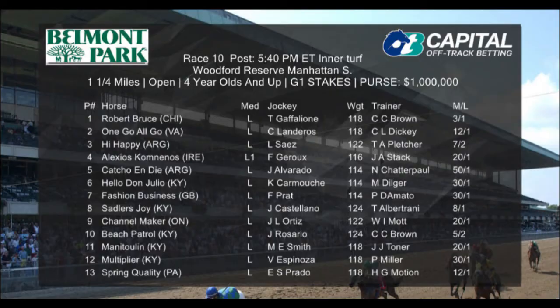Yeah, I have Beach Patrol in the mix as well, and I know lost to a horse that you liked in the Breeders' Cup, Talismanic. So last time out, I really thought the horse was going to get up there. Nice effort by Yoshida. Horse seems to like the distance as well. And from a stalking role, we've seen this horse go a little bit quicker on these marathon races, and the horse is able to hang on when the paces are a little bit slower. So I have it in the mix, but too short of a price. I agree with you.